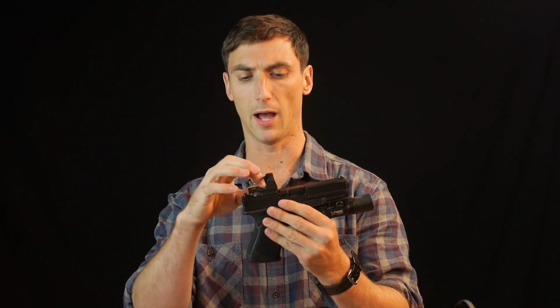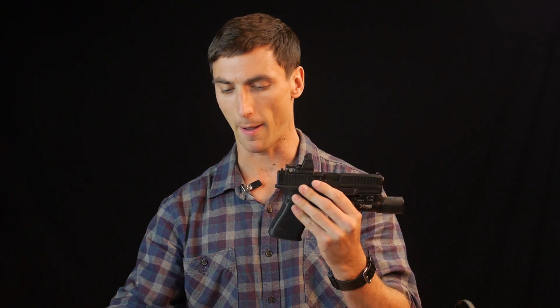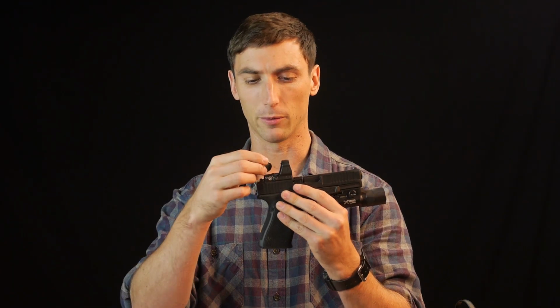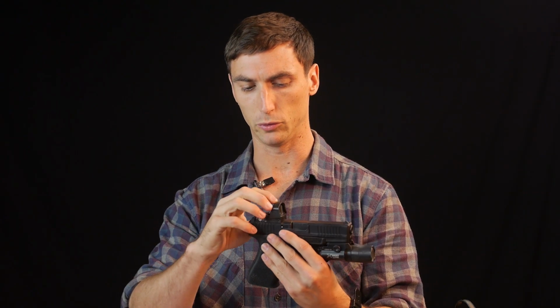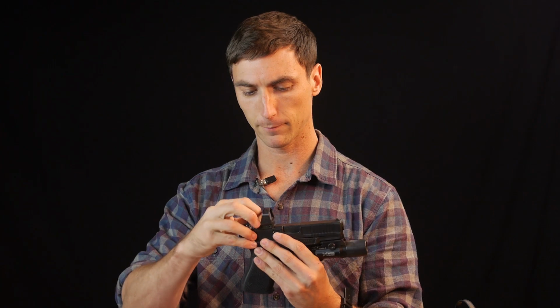Compared to the Leupold, you simply hit this little thing out and it pops the battery straight out, then you're good to go. It's very simple to use and very simple to change the battery on. I just did it. Good times. So I love how easy it is to change the battery in the Leupold, because with the TRIJICON RMR, I have to re-zero the optic, all that type of stuff. It's just kind of a pain.